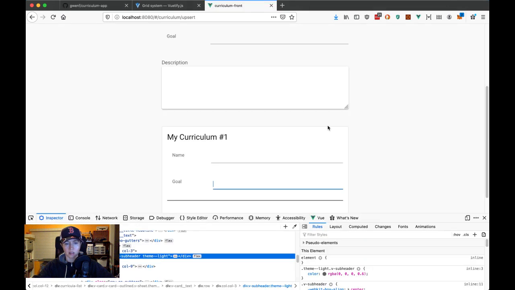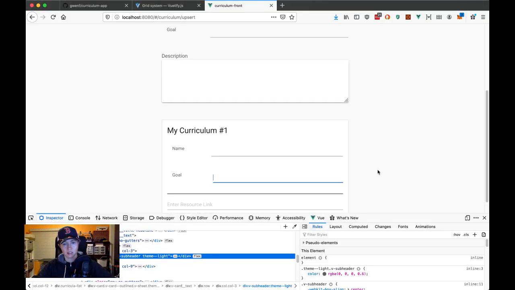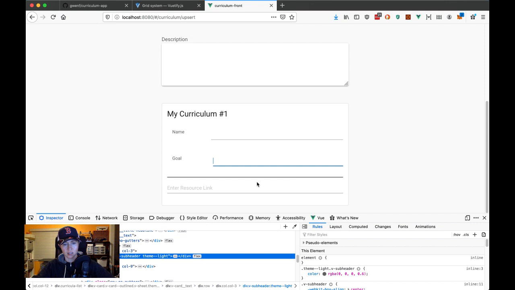Okay, good. Awesome. And then let's see how that looks. Okay, so I have this line across and then enter resource link.